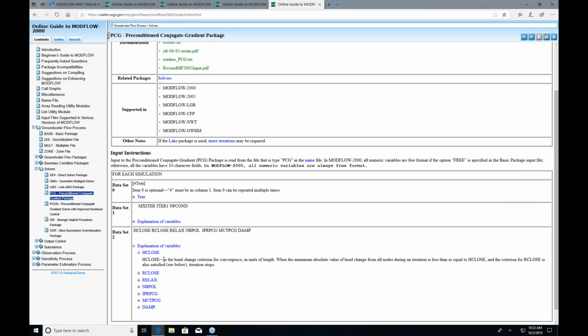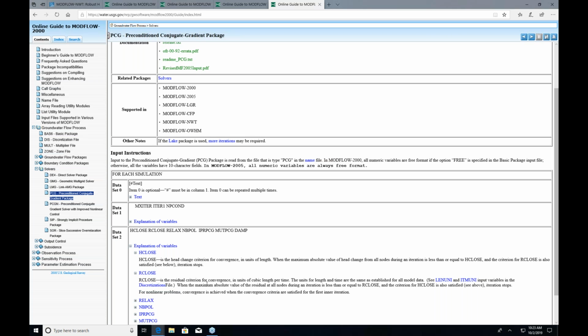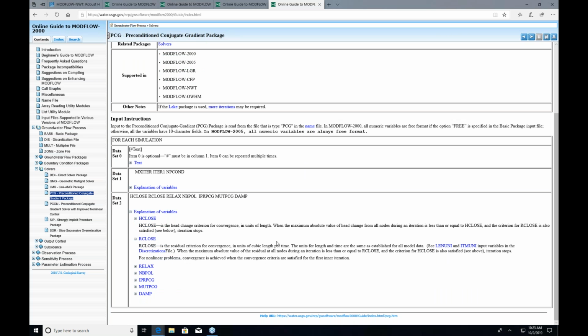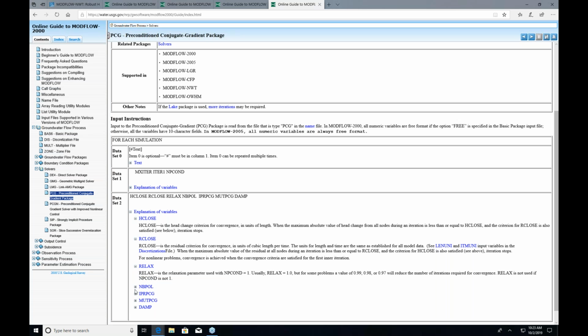And you'll see all of this in Groundwater Vistas, has all these same options. Head close, residual close, is basically flow, cubic length per time. And a number of other nuanced things, a relaxation parameter, a damping factor. We adjust these things to get the model to converge better.